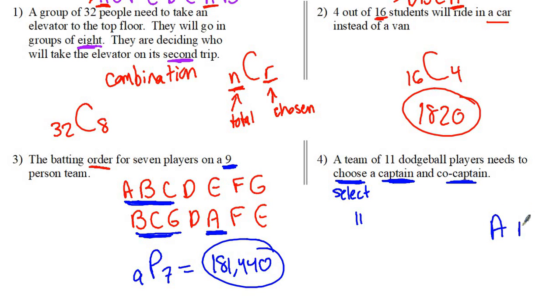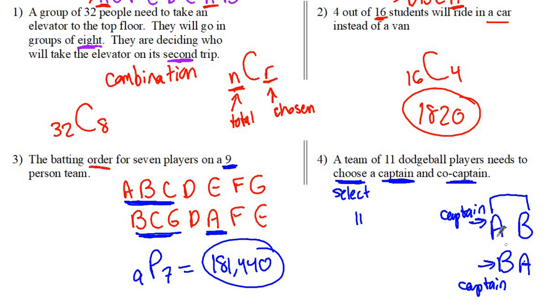So let's suppose I'm picking Albert and Bernard, or Bernard versus Albert. In this scenario, here's my question for you. In the top scenario, who gets to be the captain? And the answer is, in this scenario, Albert is the captain because he got picked first. In this scenario, Bernard is the captain.